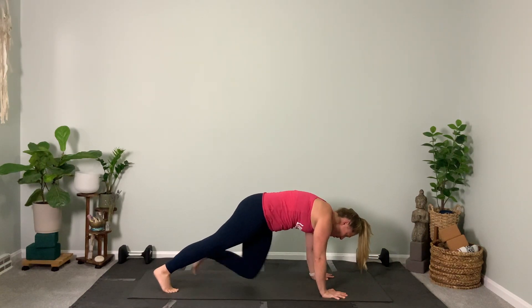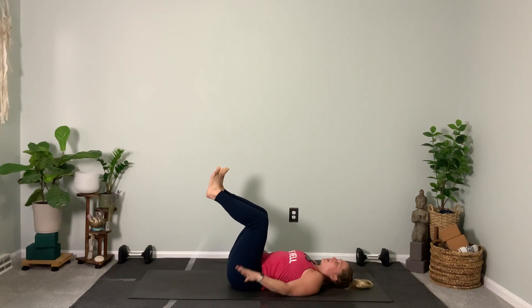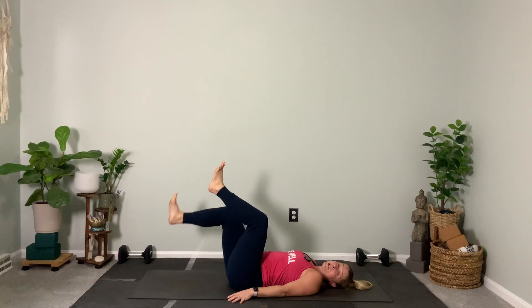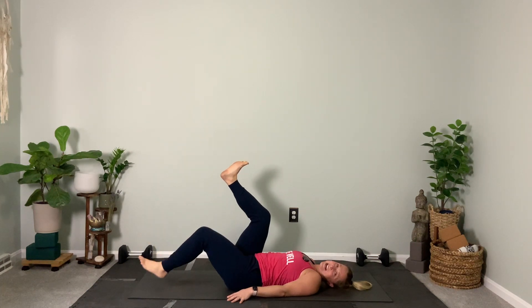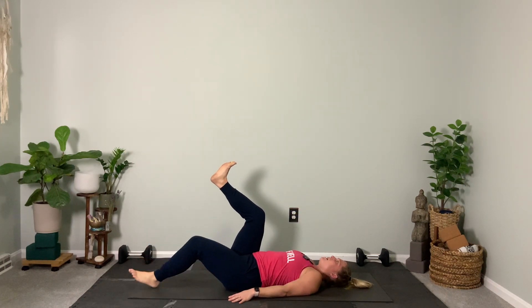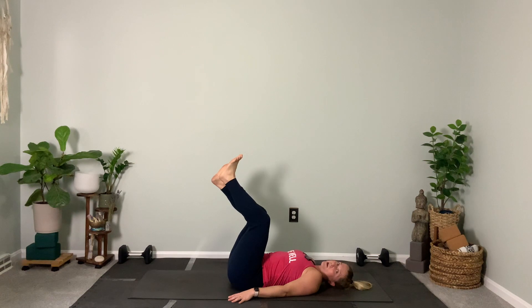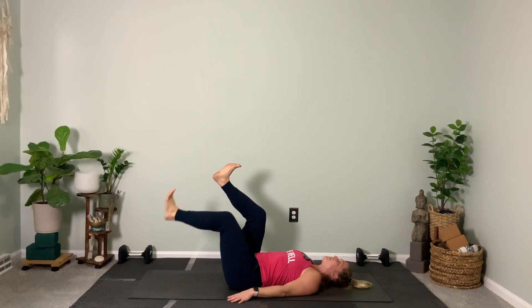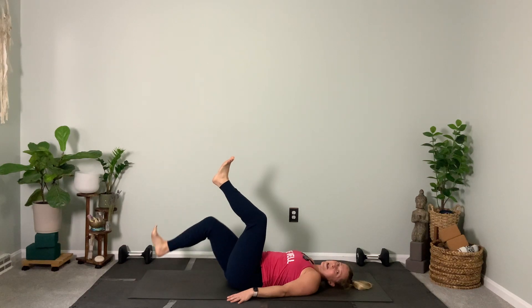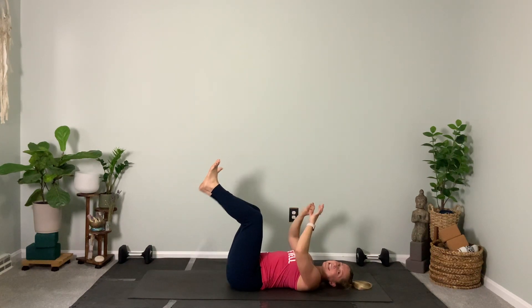Two, one — good. Drop the knees and flip onto your backs. By the way, every core video will be between six and ten minutes long — always under ten minutes. So give yourself about ten minutes and you have time to stretch. I don't want to lock you into five or eight minutes — I want you to really give yourself that chance to feel the burn. This is going to be a little longer than my five-minute videos but less than ten.